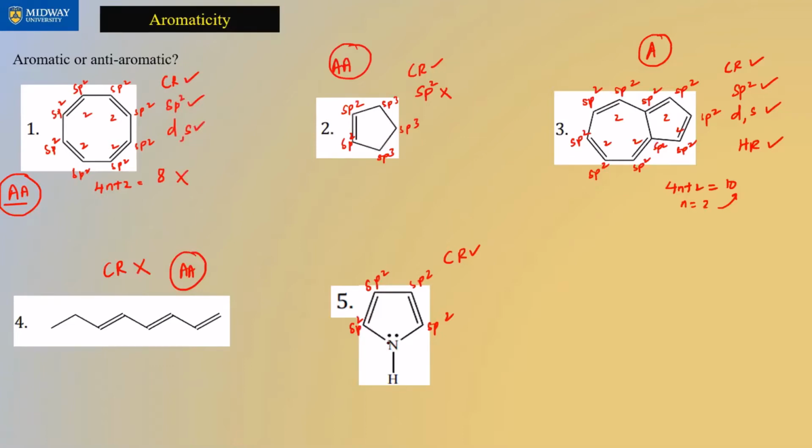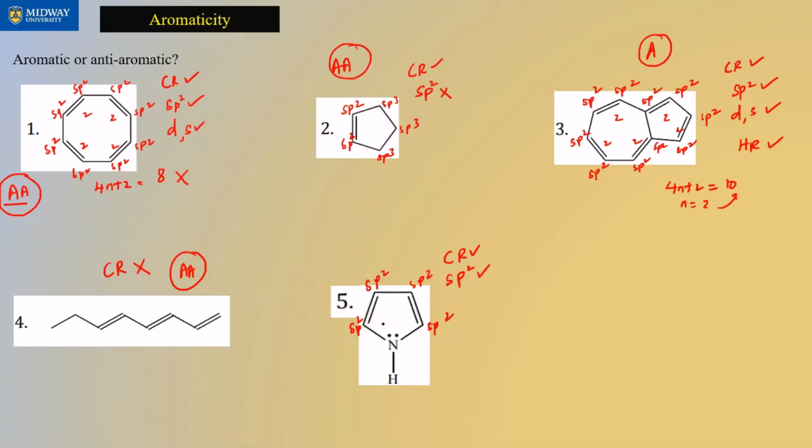You cannot say sp2 here because this is not a carbon. So this is where that little exception comes in. But so far, we have sp2. So we're good. Anywhere we had carbon, we had sp2. We cannot apply sp2 to nitrogen because sp2 is only dedicated to carbon. So we're good. The only element left out is nitrogen. As long as we have carbons accounted for sp2, we're good.